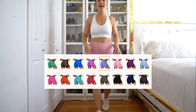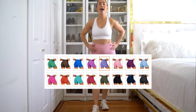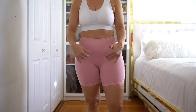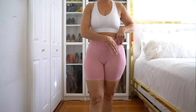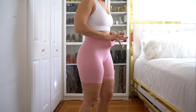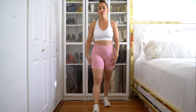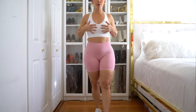They have 16 different color options for the shorts. I really like this bubble gum pink — it is very on brand for me. I love bright colors. I love the fit of them. The length is absolutely perfect. They are not too short and not too long. I love how high-waisted they are. The band around the tummy is very thick and gives lots and lots of compression. They fit the booty really nicely. As I walk around, they do not ride up on me, which is perfect.